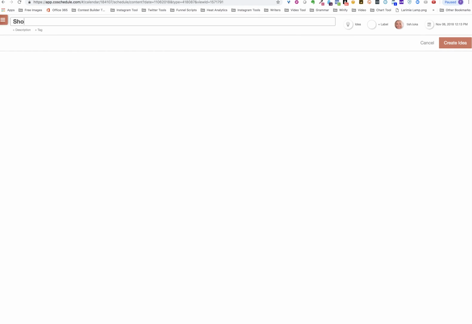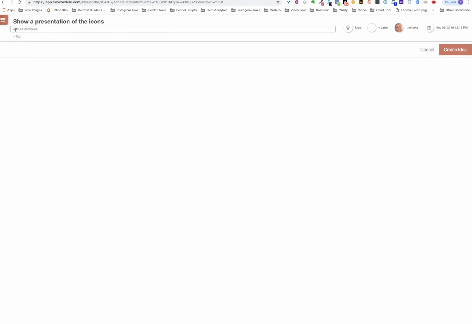Let's say you want to show a presentation of the icons. I know that's a silly idea, but I'm just trying to come up with something to show you. Then you can give a brief description of that idea: I came across great icons on the MQ9.